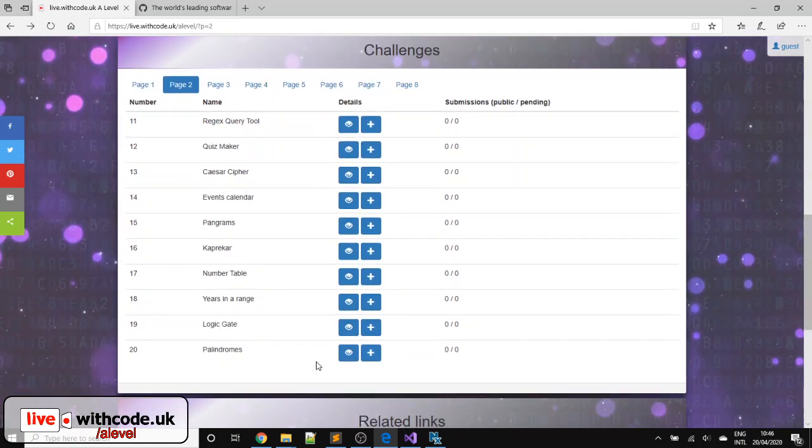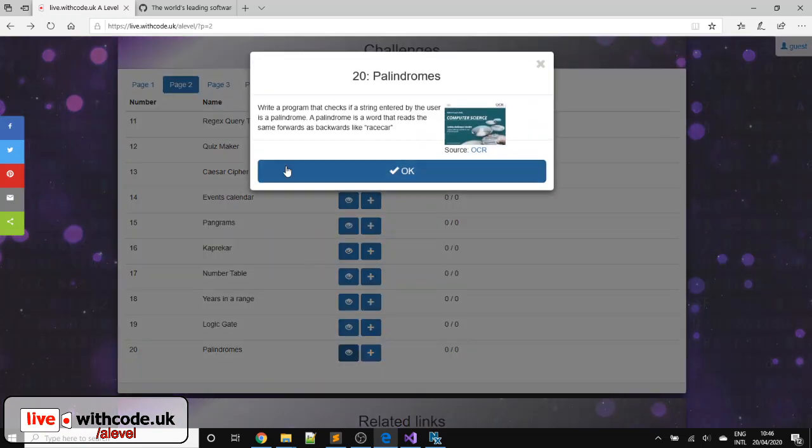So you choose a random project. I'm going to go for the Palindromes one. Well done, Jules, for sending in your code for the Palindromes project. I'm not going to show Jules' code because I still want him to be able to submit that to GitHub and to be able to win a competition for next week.